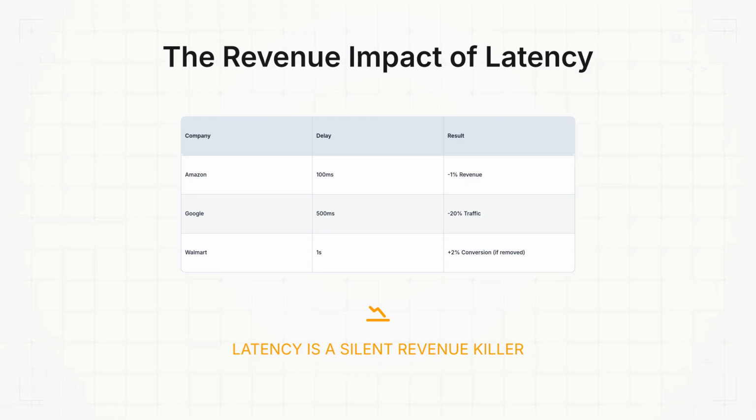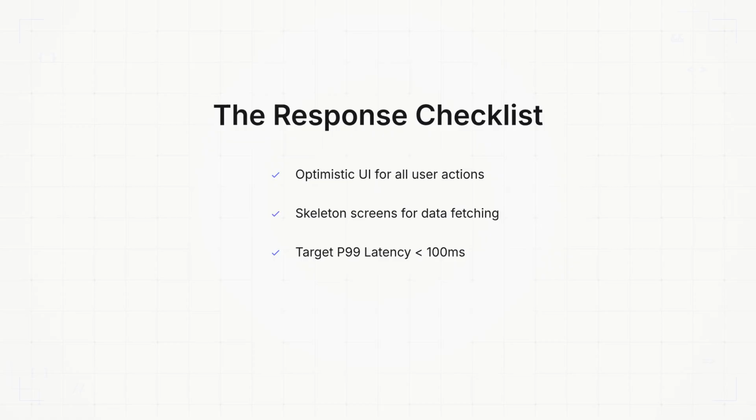Performance is not a feature you add later. It is the foundation upon which all other features are built. If your foundation is laggy, your entire product is perceived as unstable. To build apps that feel like magic, you must respect the 100 milliseconds rule. This means aggressive caching, optimistic updates, and prioritizing the main thread. It means treating every millisecond of a request lifecycle as a precious resource.